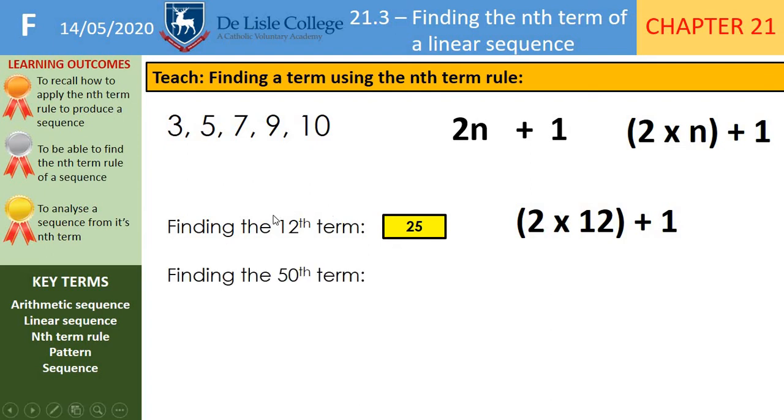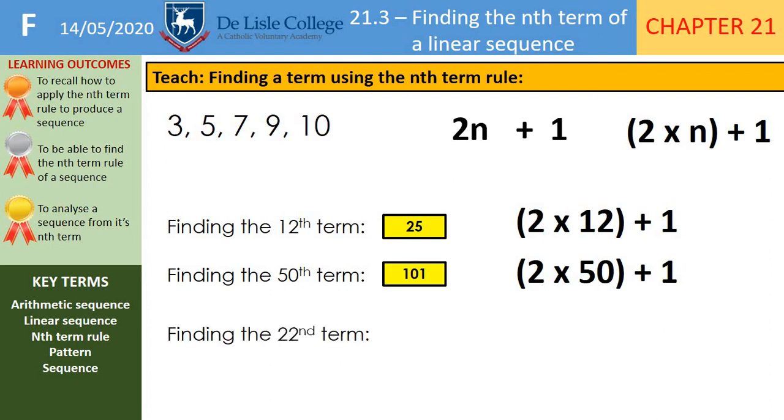And now with this first one, what you might think is, well, I'll just write the first 12 terms of the sequence out because it's plus 2, that's not hard. You're more than welcome to, that's not a problem. But when you're asked to find the 50th term or the 77th term, you don't want to be writing all those numbers out until you get to the 50th term or the 77th or the 100th, because it will take a while, and we could make a mistake. So what we do is we substitute 50 in, because that's our n value, into our nth term rule. So you're doing 2 times 50, which is 100, plus 1, which is 101.